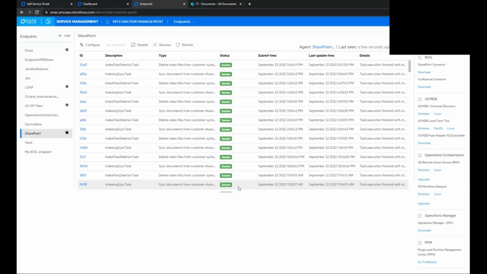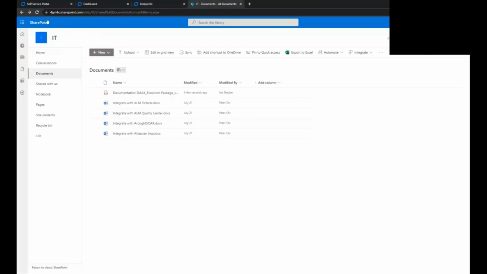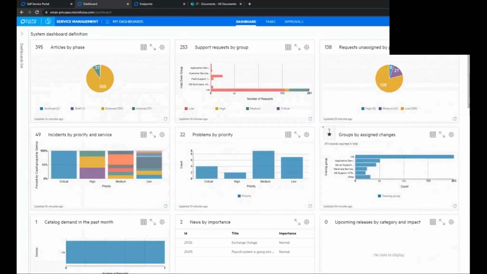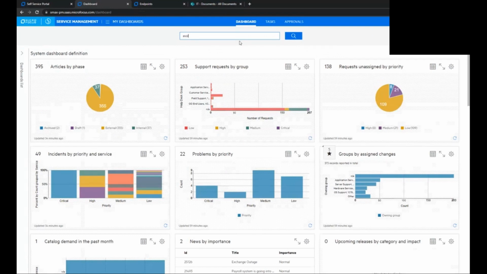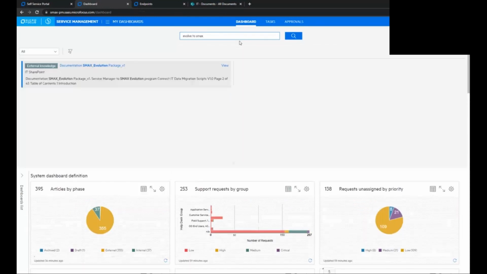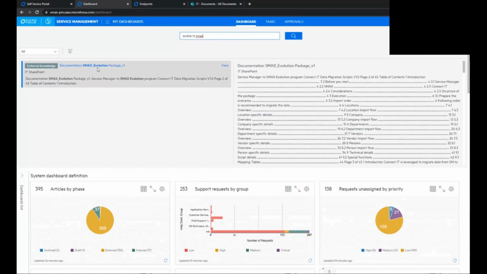So how does it work when all of this is configured and successfully integrated? For example, I have here my SharePoint where I have 5 documents at the moment, so not a lot, I know, but good enough for the demo. Now when you go in SMAX, here in the agent UI, and search for evolve to SMAX, I already get my documentation SMAX evolution package, for example, classified as external knowledge because it's coming from the SharePoint side in this example.